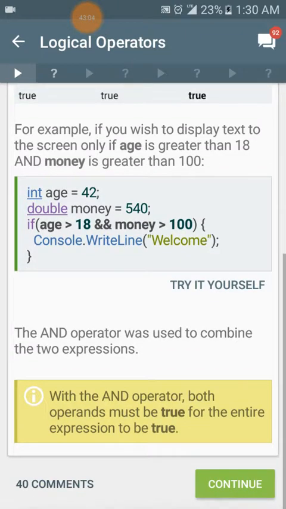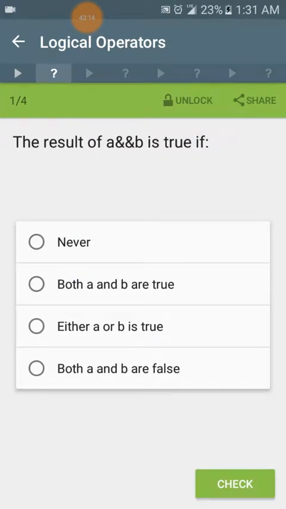The AND operator was used to combine the two expressions. With the AND operator, both operands must be true for the entire expression to be true. The result of A and B is true if both A and B are true.